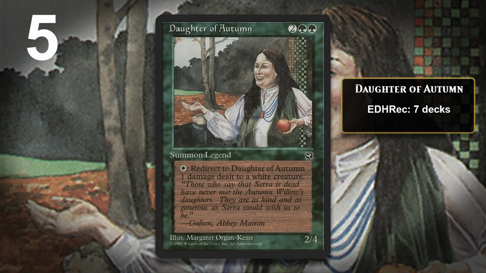At number 5, it's Daughter of Autumn. This is another 4-mana green creature with a white ability that prevents damage, but I think Daughter of Autumn is even worse than God Toucher. It does have better base stats than God Toucher, and that's nice, but its ability is generally more restrictive. God Toucher can prevent all damage to one of your big creatures, while Daughter of Autumn can just redirect 1 damage at a time, and only if that damage is targeting a white creature. Now, there are definitely board states where this will be useful, but the huge limitation on how much damage she prevents generally means she will become irrelevant quickly, and that just isn't something you need in your deck.